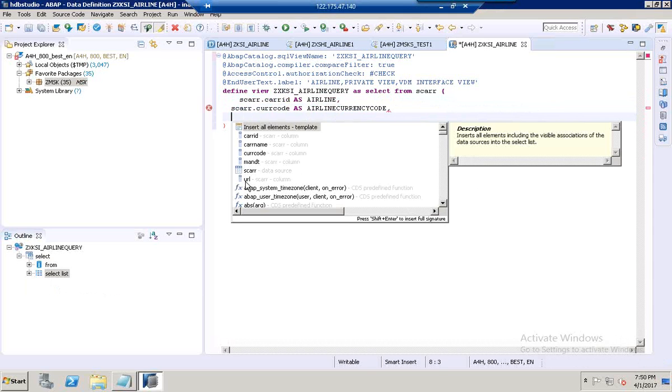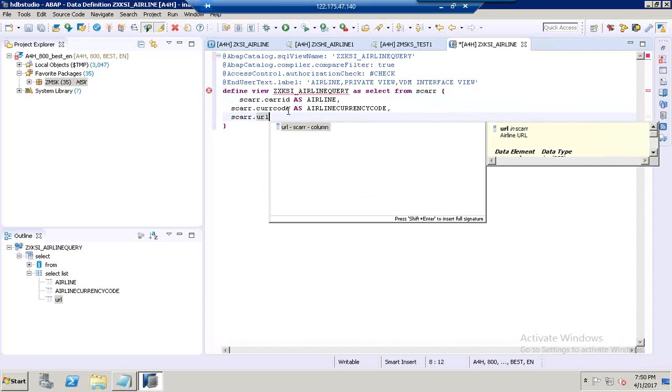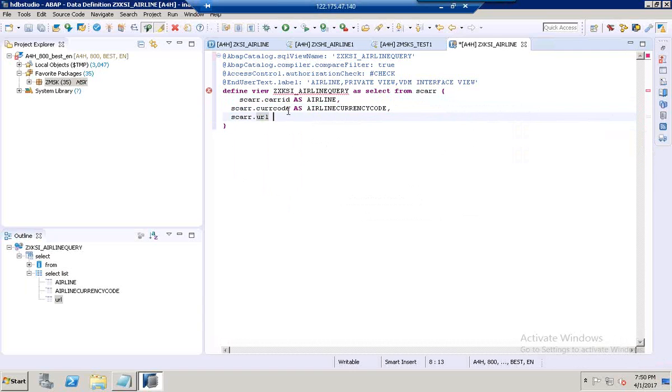I'm just trying to select columns over here. I'm selecting the required columns.